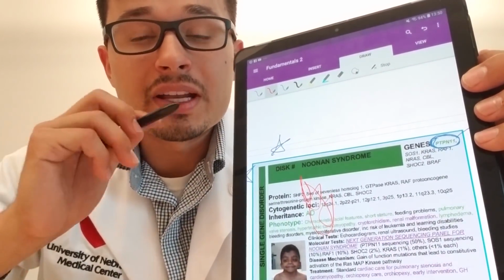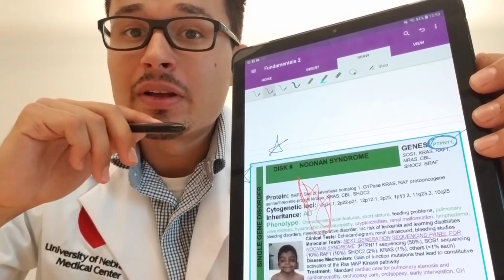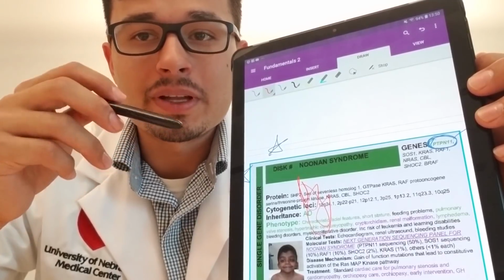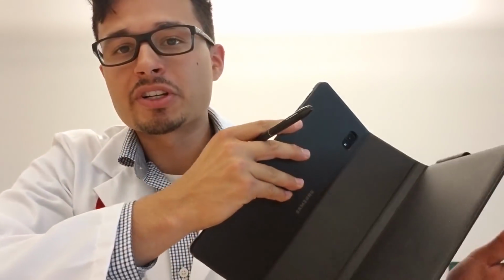Okay, so get OneNote, get a tablet. This is going to be a necessity in med school. You don't need it for now for undergrad, because you can probably get by without it, but for medical school, get a tablet, get OneNote, do it. You can use this on any Android tablet or an iPad. A lot of people use the iPad Pro. iPad Pro is a little bit out of my budget range, so I got the Galaxy Tab S4, which is really nice. It's really competitive, similar quality to the iPad Pro. It's just a little bit smaller, not as mainstream, not as expensive. So I would recommend that. Get OneNote. It's great. You just take notes right on the PowerPoint itself.